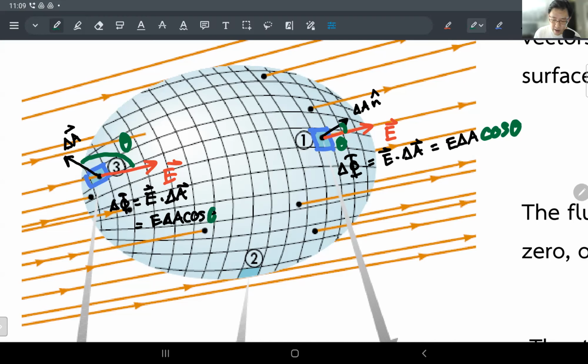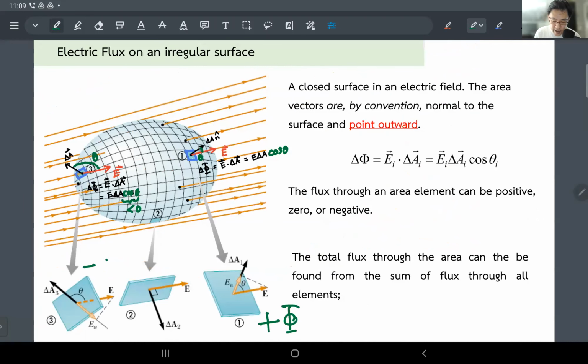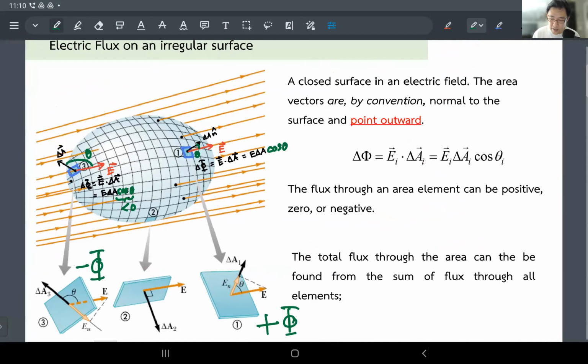So in this theta over here, let me highlight it in green. The cosine is going to have a value less than one, smaller than one, definitely. Smaller than zero, sorry, my bad. It's going to have a value less than zero because the angle already goes beyond 90 degrees. So that means the flux through number three is going to be a negative flux. Cool. And of course, that goes from the positive ends to the negative ends of this one. And that will be the case of the area number two there.